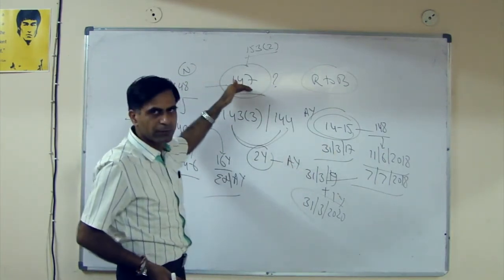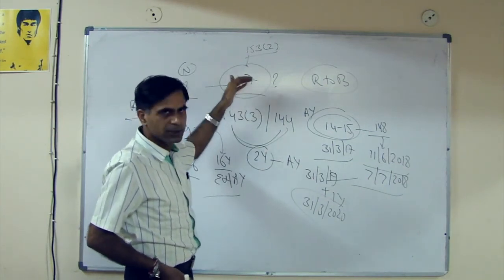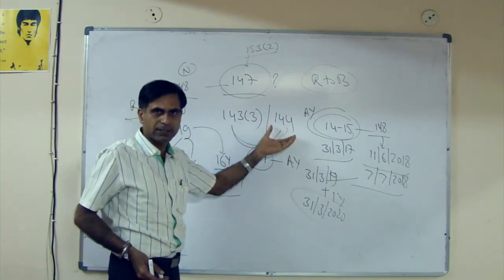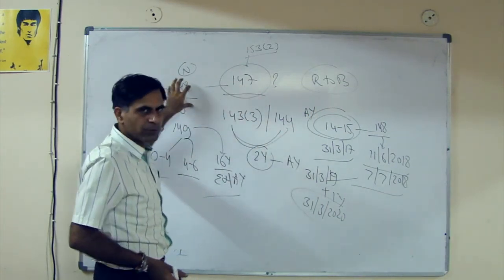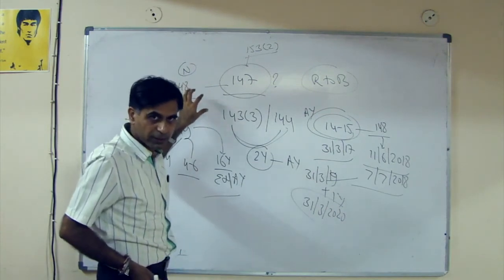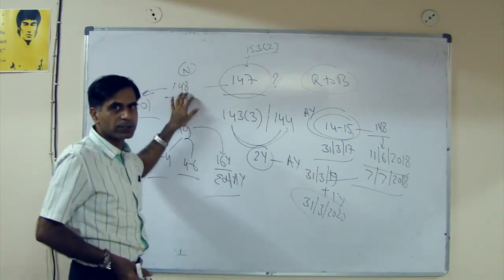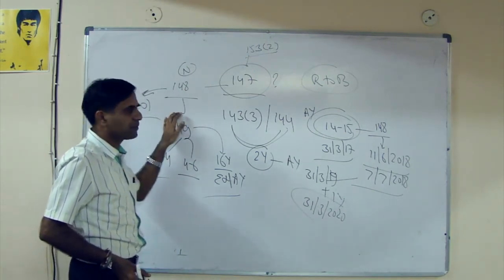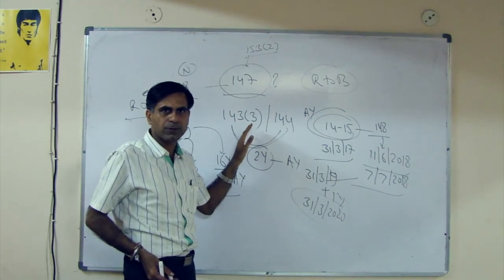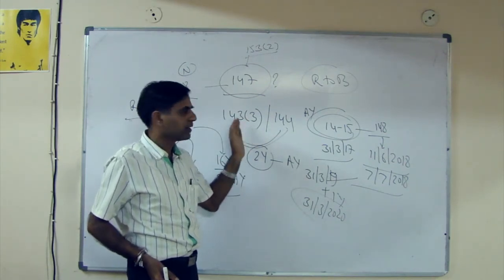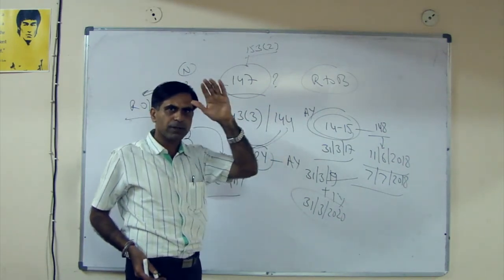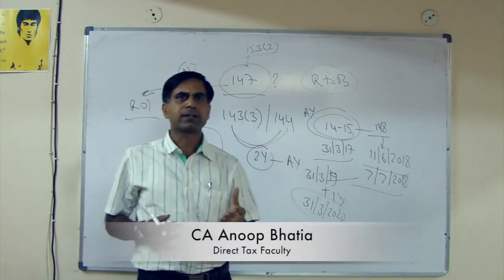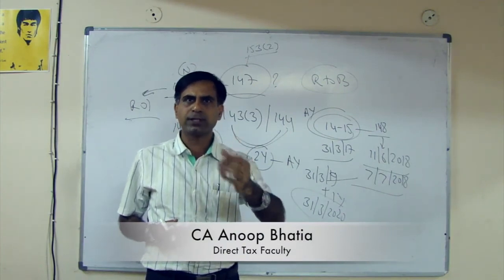And accordingly we can say, now again to conclude, 147 is possible generally after 2 years from the end of the relevant assessment year, when this time limit has expired. 148 is based on 147, and 147 is based on the 148 notice. This 148 notice is required to be issued within the 149 time limit. Once this notice is served, if the assessee cooperates, then the manner of 147 shall be scrutiny assessment. If the assessee does not cooperate, it will be 144. Accordingly, this kind of assessment can be completed within the time limit of 153 subsection 2.